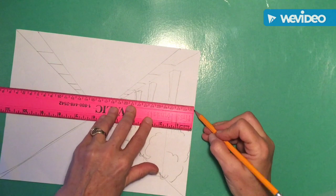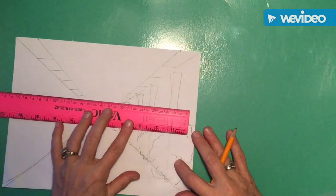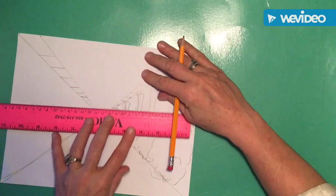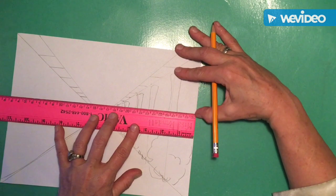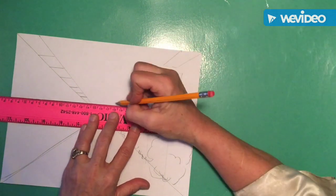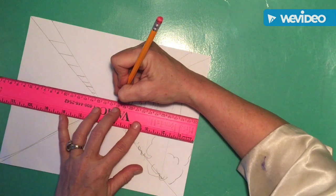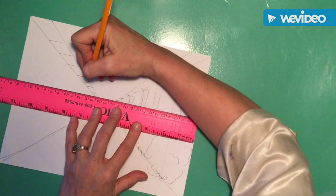Line it up with the edge of the paper. So the edge of the ruler is lined up with the edge of the paper. Okay, you can go ahead and make your sidewalks now with your horizontal lines. Make sure that each time you line it up with the edge of the paper so that you are always getting a horizontal line. Diagonals will not work on this.